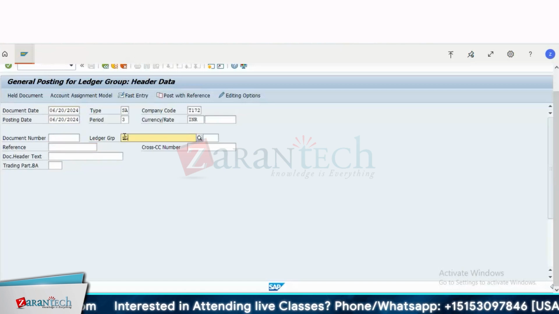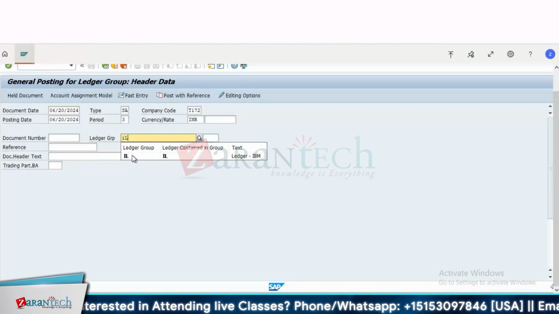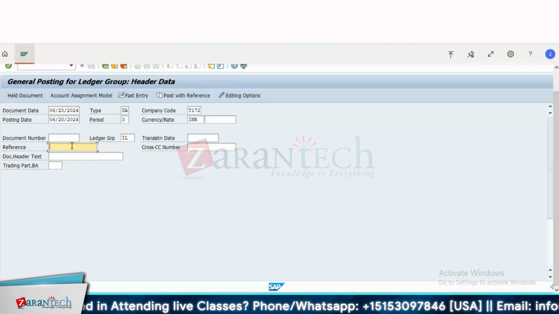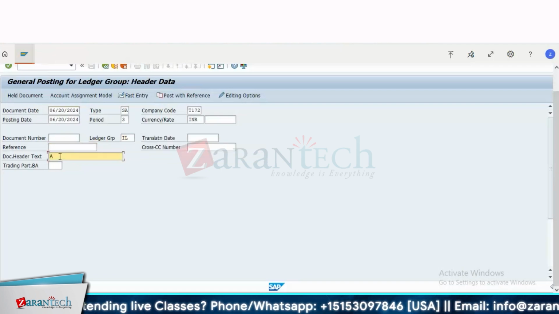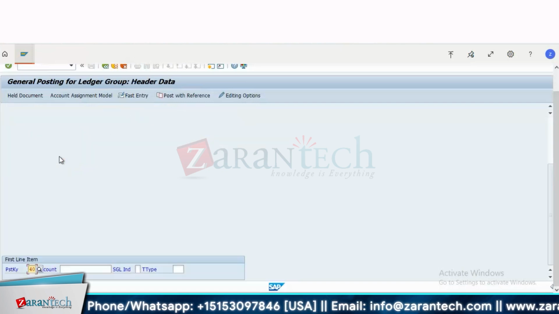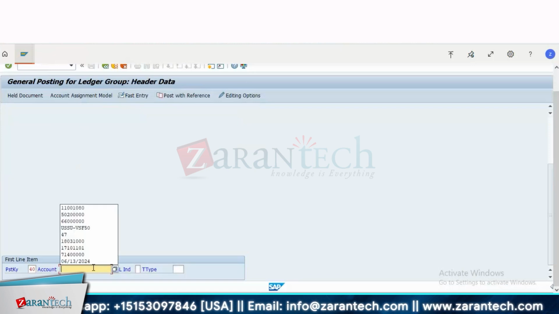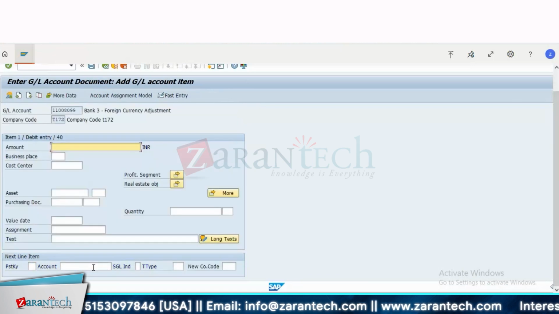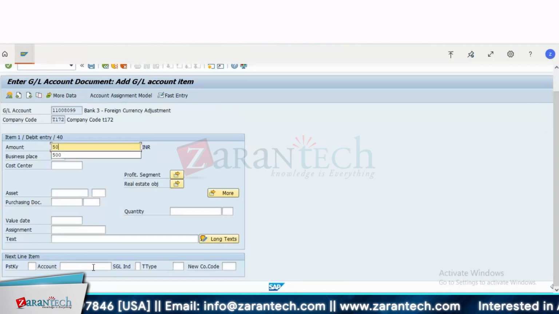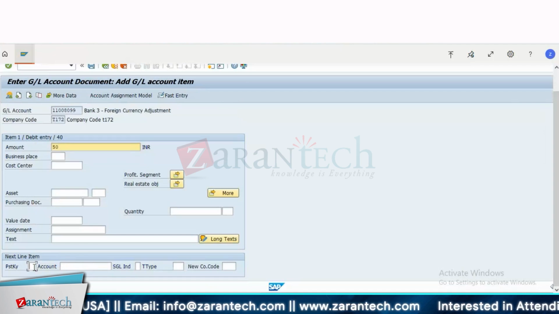I'm saying this one is my ad hoc posting. Okay, let's make it, just a minute. Select this GL account and post an amount of 50 in this GL account. Then let me credit a 5-series GL account.